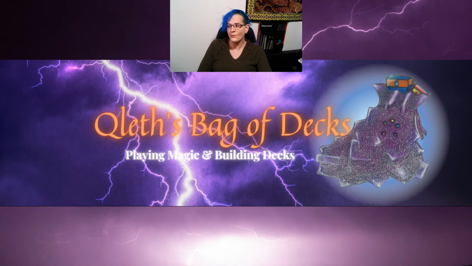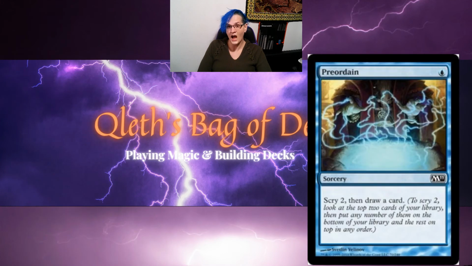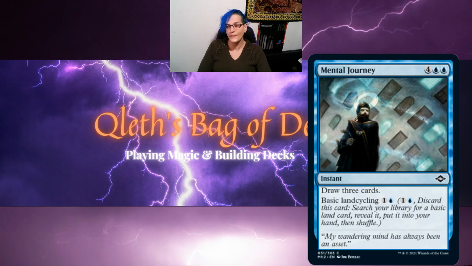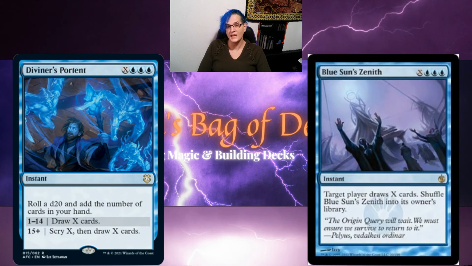So being in blue, I wanted to include lots of card draw. Included in the main card draw package is Brainstorm, Preordain, Opt, Ponder, Windfall, Rhystic Study, Jace's Ingenuity, Mental Journey, Sudden Insight, Recurring Insight, Diviner's Portent, and Blue Sun's Zenith.